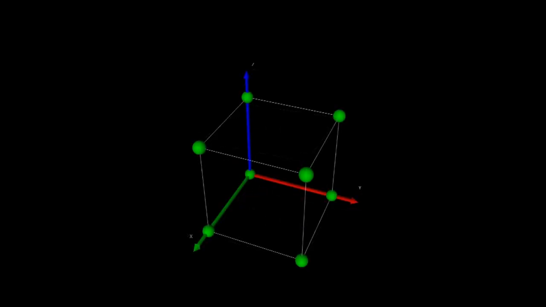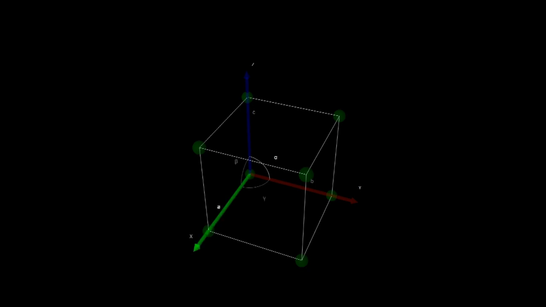Finally, I'll quickly go through the geometry of the unit cell, namely lattice parameters. The geometry of the unit cell in 3 dimensions is defined by a right-handed set of crystallographic axes, x, y, and z, that point along the edges of the unit cell. A complete description of the structure of the unit cell is described by its lattice parameters. These parameters are the lengths of the unit cell along the axes, seen here as A, B, and C, as well as the angles between these lengths.